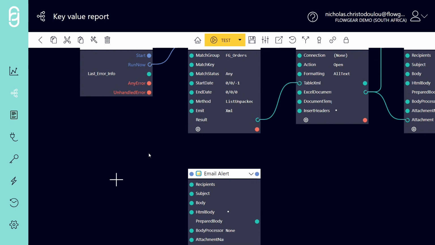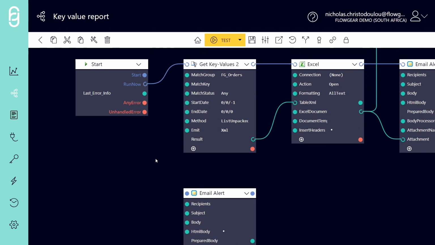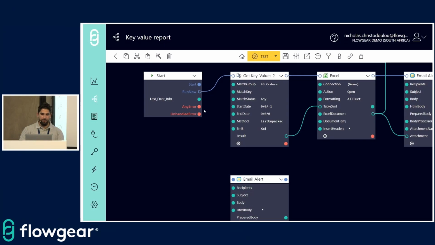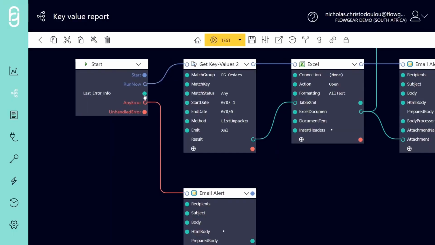We also have the option to do that from the workflow as a whole. You'll see on the start node in the beginning here, we've got two options: any error or any unhandled error. What this means is if you are routing from a node-specific error node, then naturally that is a handled error, so we won't trigger this in that case, and it'll just reroute through unhandled. For now, we're just going to grab the any error. For instance, we pull that into here, and just above that, we've got the last error information: the last log that came through the error, what was the message that was returned.